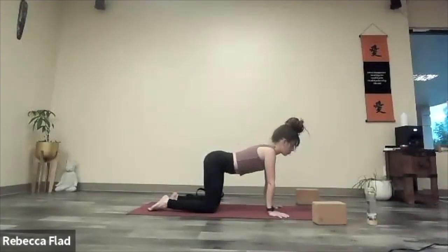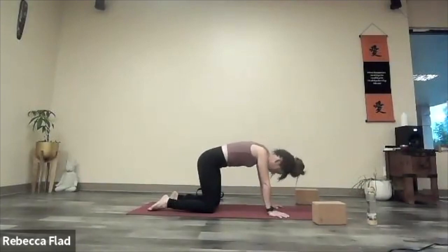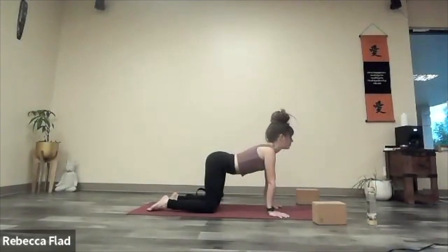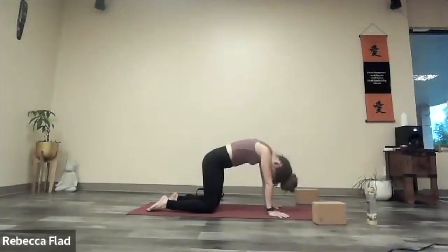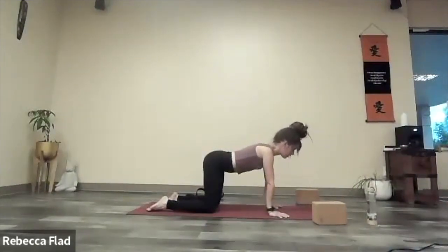Inhale to drop the belly and bring the chest through the arms. Exhale to drop the head, tuck the tailbone, arch the spine. Inhale forward. Exhale to round. Inhale forward. Exhale to round. Continue moving at the pace of your own breath.